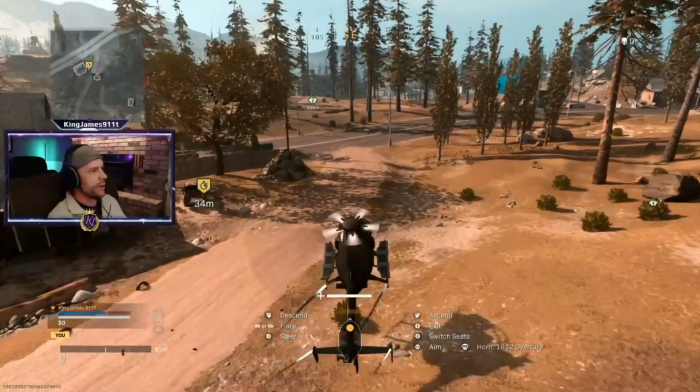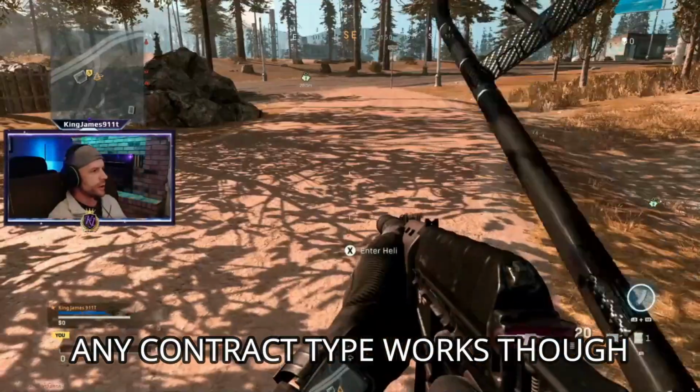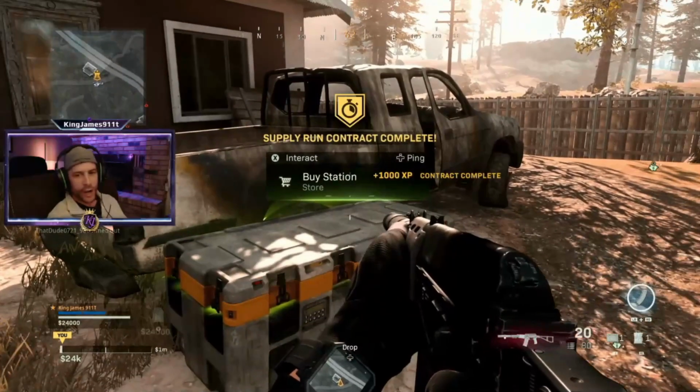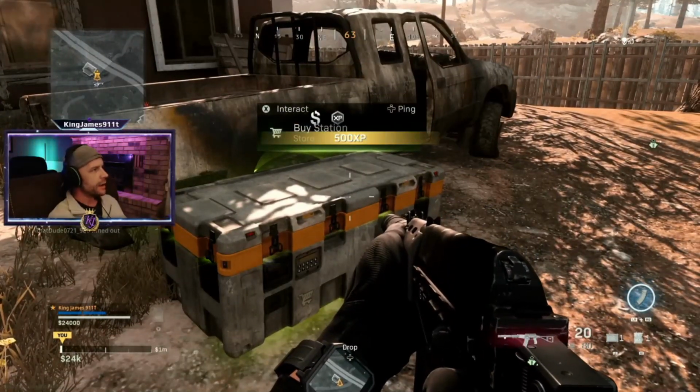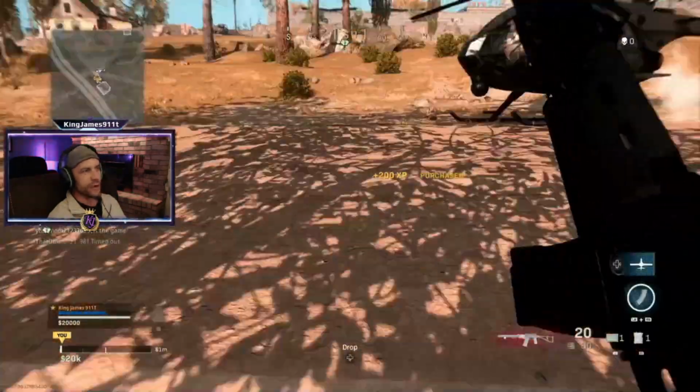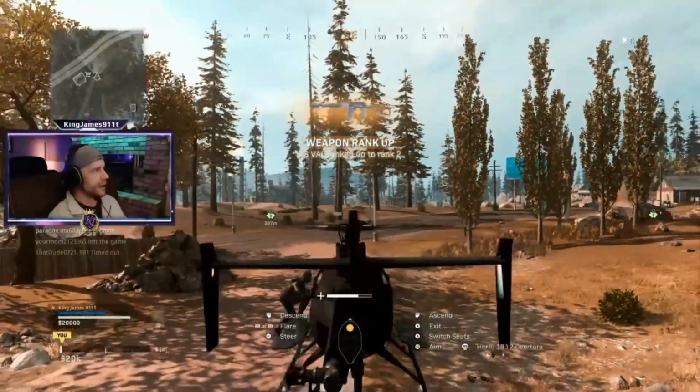So I have a recon. I'm landing here right now. One thing you got to make sure is that you have the gun you're trying to level in your hands. You just gotta walk up, contract boom, complete. Done. Your payment has been authorized. And one good thing is you get a really cheap UAV after doing it. Then get back in your helicopter. I'll fly it.